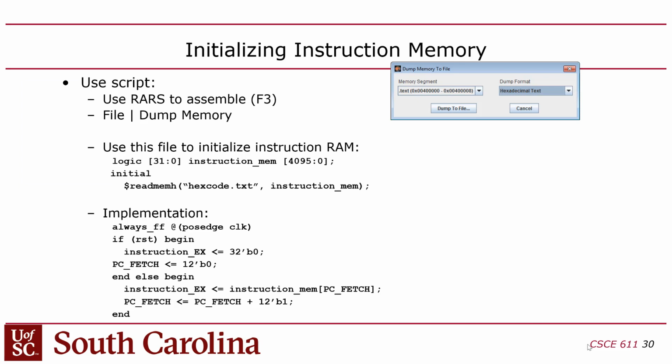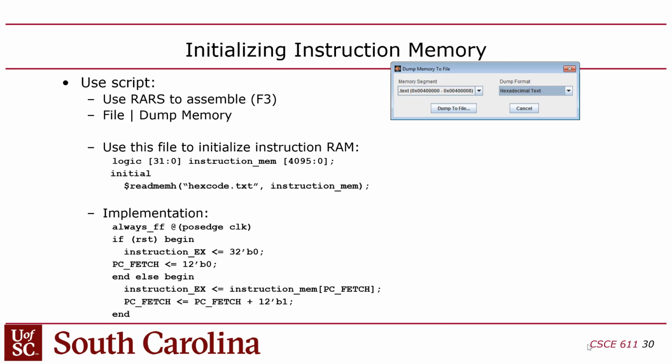Okay, so now I'm going to take a break from the design and talk a little bit about how you get your code in. This is pretty cool. We've been doing this for a long time, but I'm always excited about this concept. If you open RARS and write your code, like you already did for Lab 1, you can debug it and make sure it works. That's important, because otherwise, when you're designing your CPU and your software and hardware together and there's a bug, you don't know if it's a hardware bug or a software bug. So it's good to make your software bulletproof.